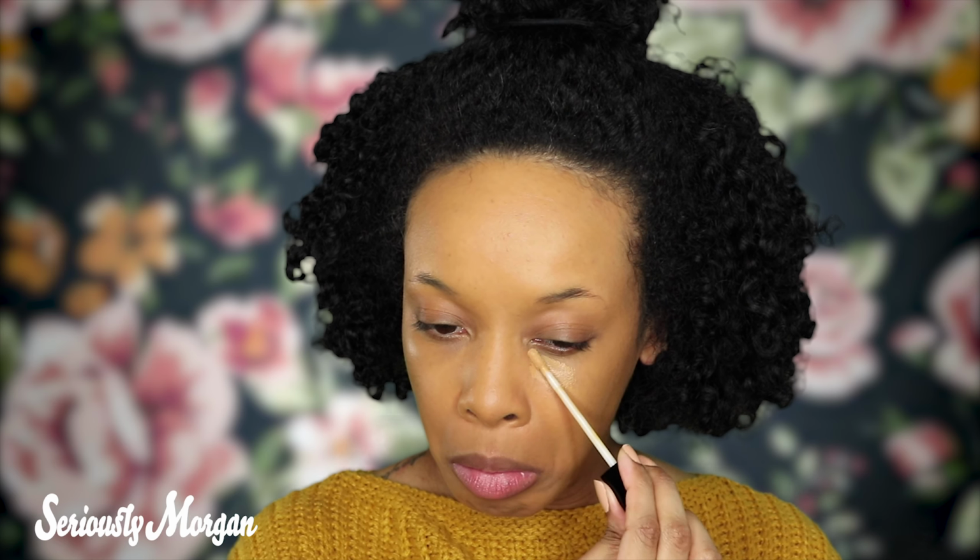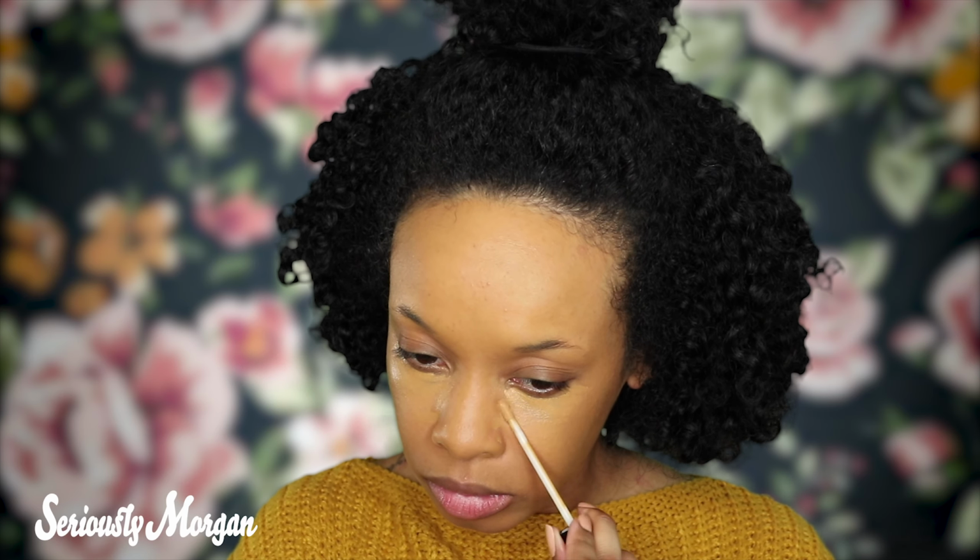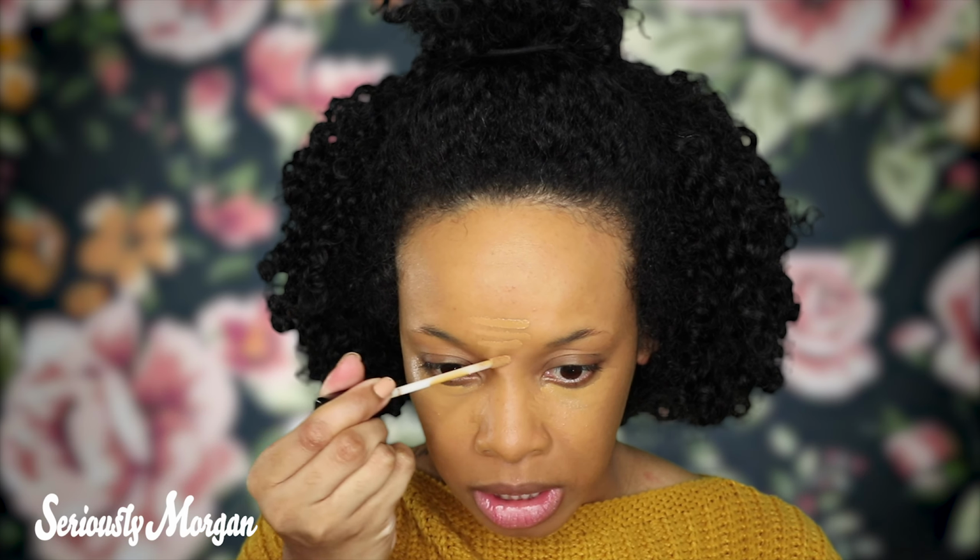I'm gonna take this one, you guys can see that, right? So I'm gonna go ahead and place a good amount of that under my eye. And then I'm gonna go back in and place a good amount of that concealer under my eye. Now what I'm looking for from this concealer, and just so you guys know, this concealer feels thin to me. It does not feel thick like a full coverage concealer normally does. Shade range, it's yellow. I think when they said golden, they really meant yellow. Because I think you guys can tell that this is yellow on my skin.